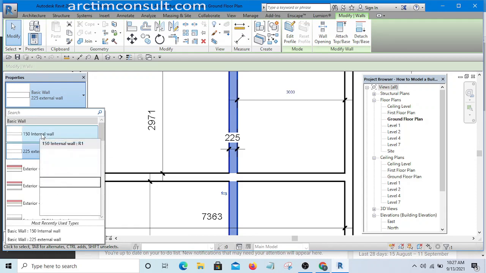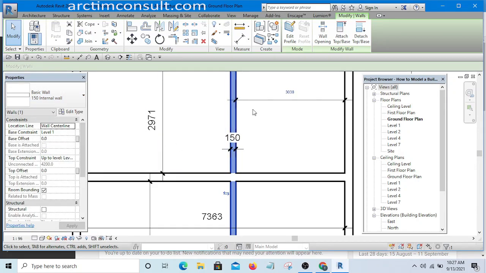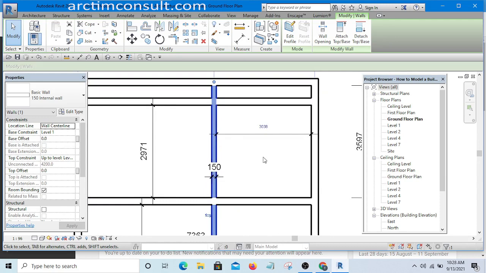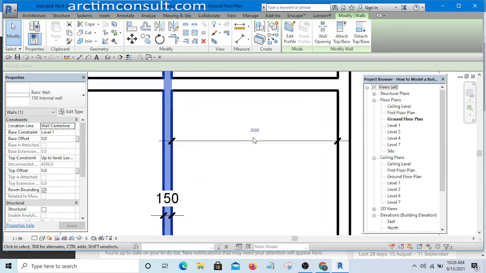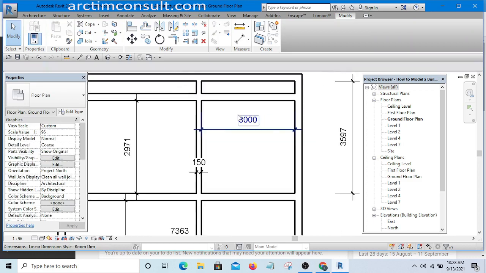Now this is where we are going to use the wall. Okay, if you have not yet watched that video, make sure you watch that video, how we created this 150 wall. So I'm going to select that, and the moment I select that, you see that this dimension has changed because the wall that was there before was 225. Let me take it back. To take it back, I will simply select this and type what is supposed to be there and press enter. The wall will move back.